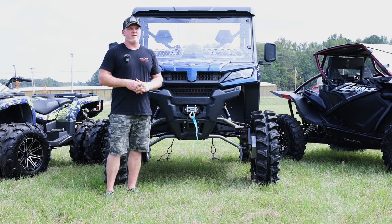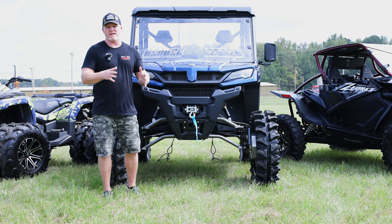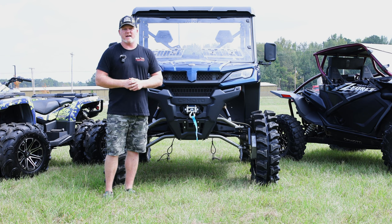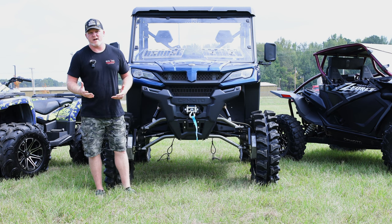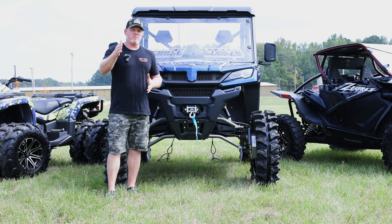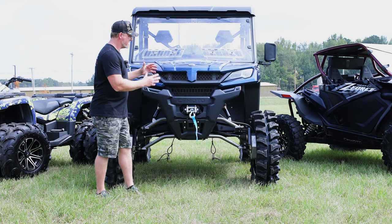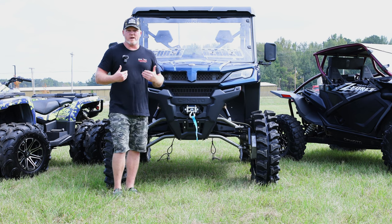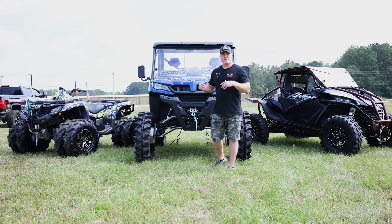We're going to lose money on this investment because we put a lot into it. After communicating with Super ATV and having a couple of meetings - that's why this has lasted so long. We didn't just come out and release our kits. They're ready, we've been testing them, Monster Z has been working on that too and they're ready to go. But after communicating with Super ATV, we know it's going to be so much better for y'all to get the Super ATV portals made and designed specifically for the CF Moto UForce 1000.